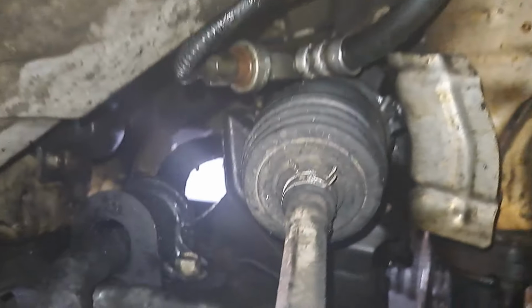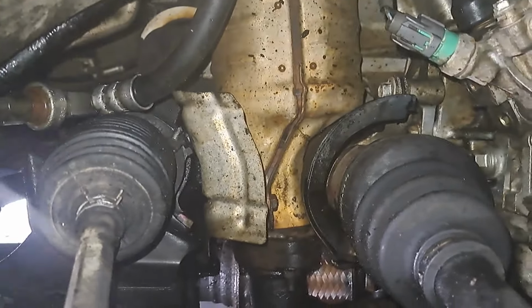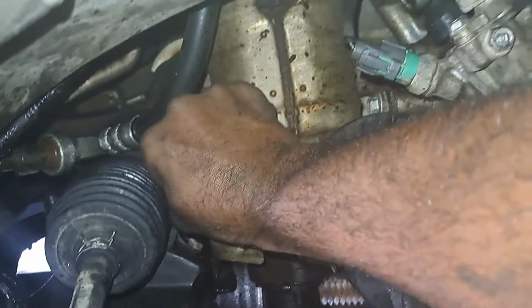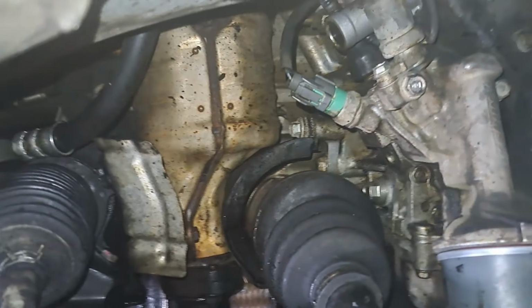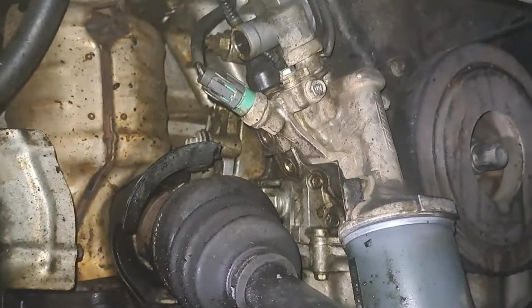And I got some off the sway bar. But I actually found the bolt that was sitting back here. It was so dirty. Couldn't even see that. Oh, well, that's gone. Fell in the oil. But yeah, so clean up stuff, find stuff.